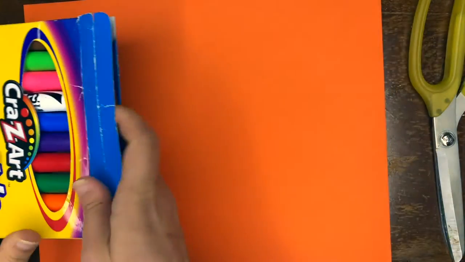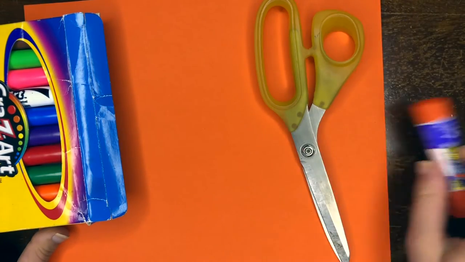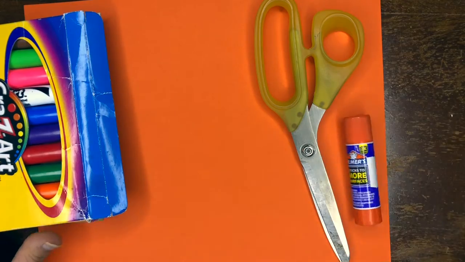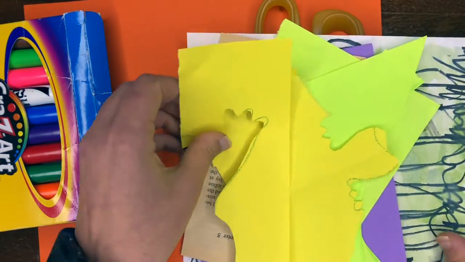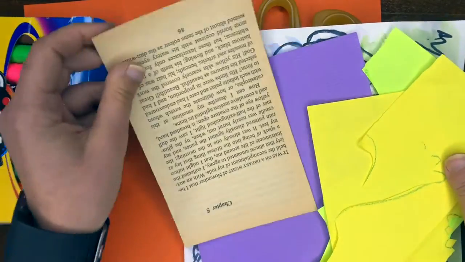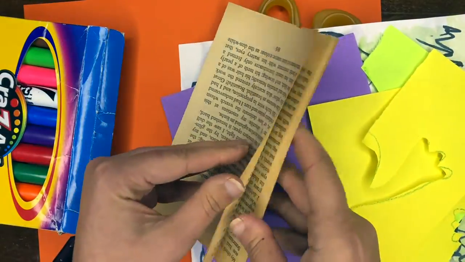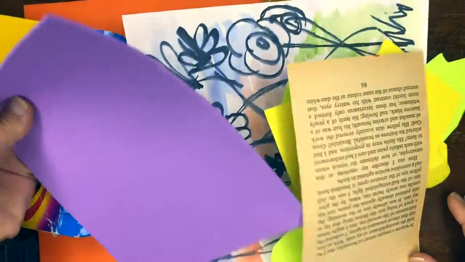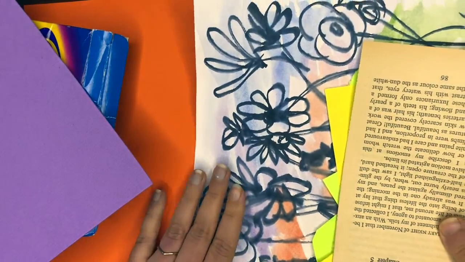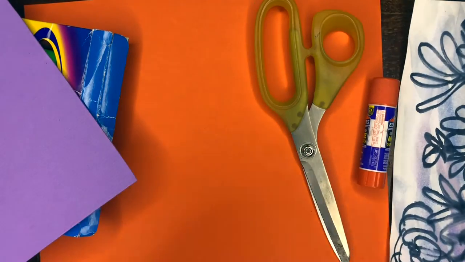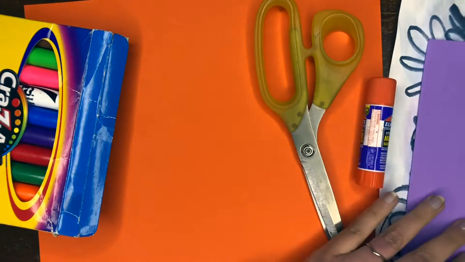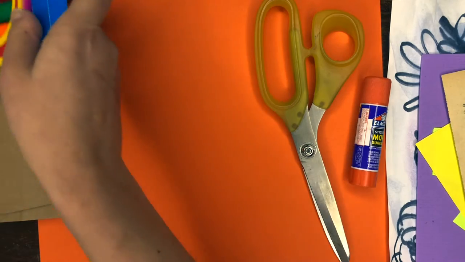I gathered my markers, scissors, glue, and then a variety of colorful paper, some pages from a book that's falling apart I've been using for art, some foam, and some old art that I don't like that I can cut apart or I like but I'm over it. Time to give it some new life.